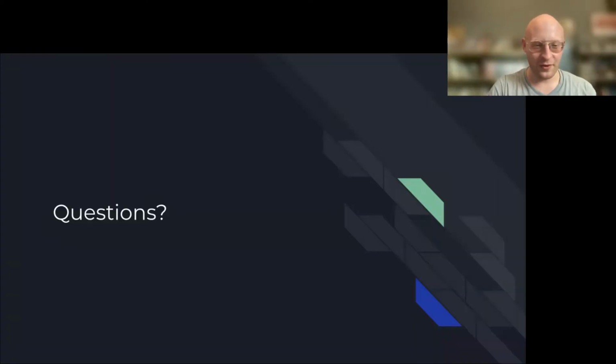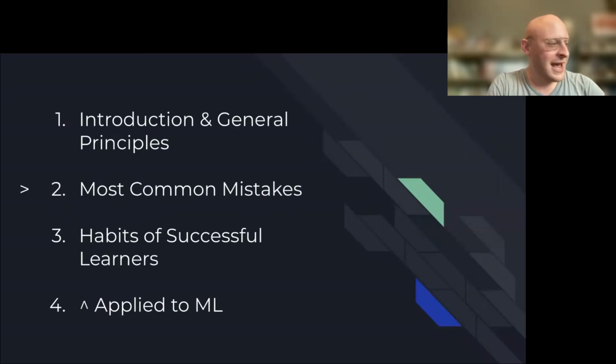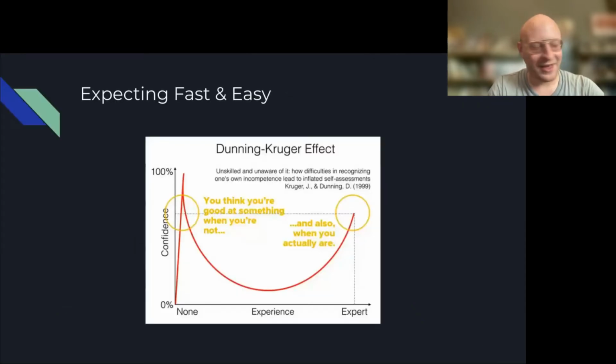So now on to most common mistakes. These are mistakes that we have seen people make repeatedly at the group as they're trying to learn. And they're mistakes that if no one made, we would probably have a much, much higher success rate. Not that we don't have a pretty okay one to begin with.